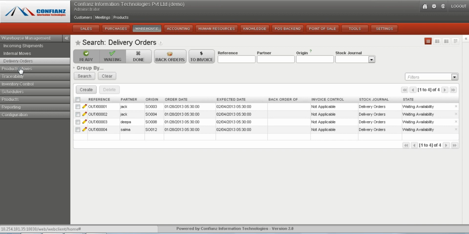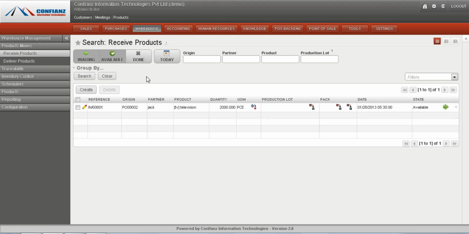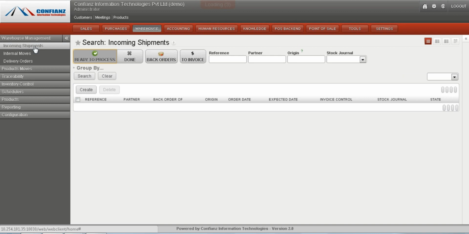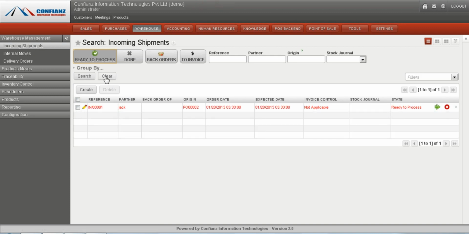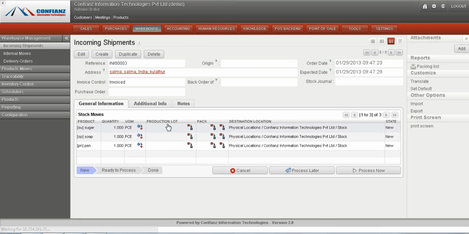Now moving on to the product moves, the specialty is that over here we can receive and deliver products one by one, like a particular delivery order or an incoming shipment order can contain more than one product at the same time. Like over here there are 3 products.